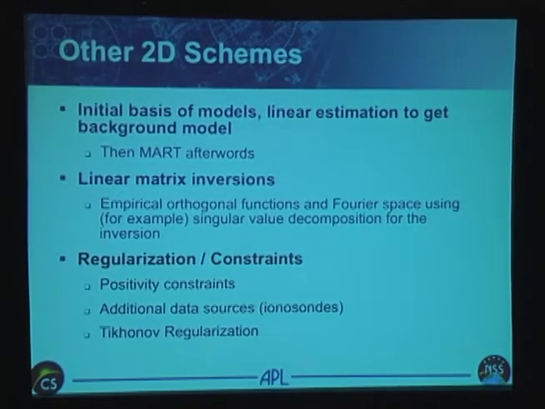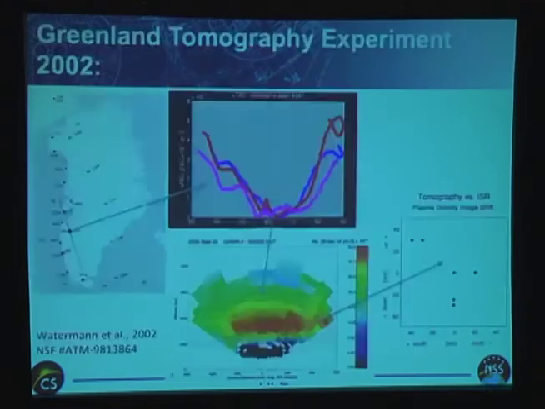And in fact, a lot of work was done many years ago, and a PhD that came out of Finland by Femmers, I think, where they actually just set up the problem properly with regularization constraints from Tikhonov regularization, positivity constraints, other data sources you could put in to fix the solution, and went through it all. And so this is kind of where the whole 2D world ended up going to in the mid-90s or so. So I'll show you a couple examples.